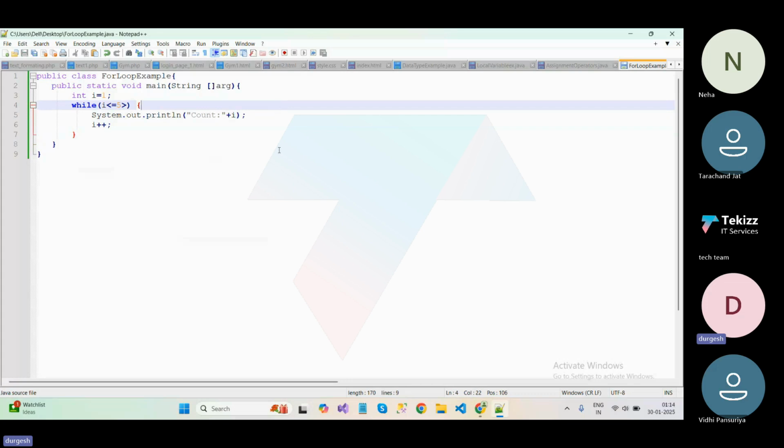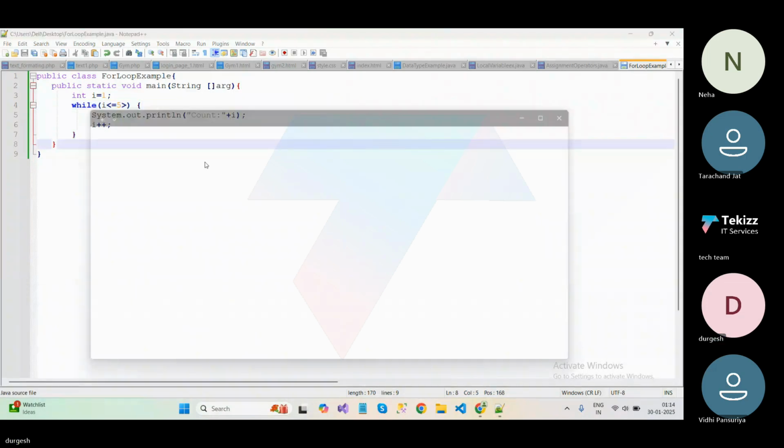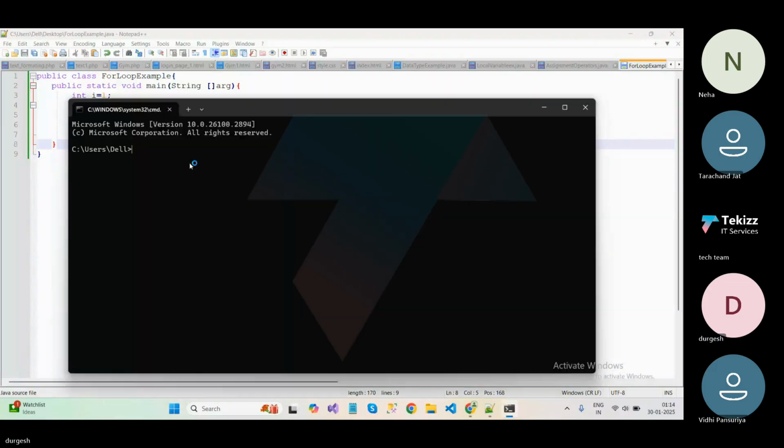Okay, let's save it and open CMD. Compile our program.